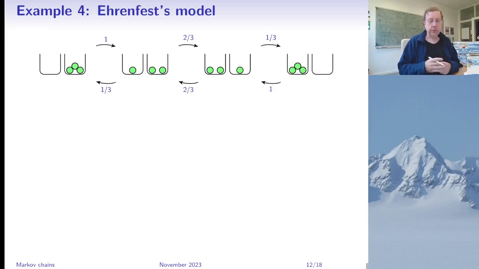But first, let me give you one more example. That one I already mentioned in my talk on the irreversibility. It's called the Ehrenfest urn model, and it's a model in which you have two urns, a certain number of balls that represent molecules, and the rule is, so for instance, if you start with all balls in the right-hand urn, then you pick one ball at random, but no matter what ball you pick, you will end up with one ball in the left-hand urn and two in the right-hand urn. But now, if you start from here, you have a two-thirds probability of picking a ball in the right-hand urn and ending up in this state here, but you also have a one-third probability of going back to the left state.